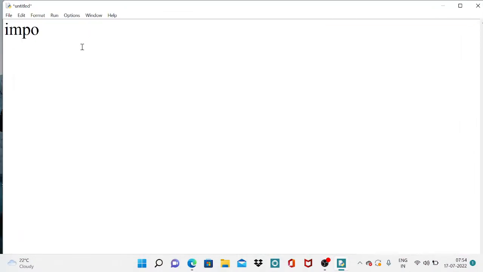The first thing is we need to import the required library, that is the Matplotlib library. Inside it there is one more submodule, pyplot, and we assign a meaningful alias name called plt. Wherever I need matplotlib.pyplot, instead of writing the entire thing, I can simply replace that with plt. That is the main use of aliasing.